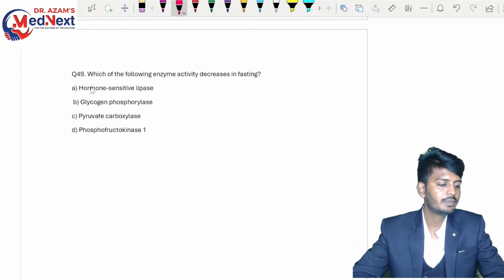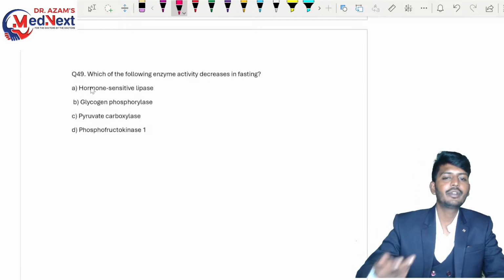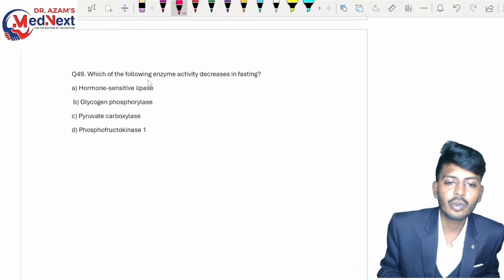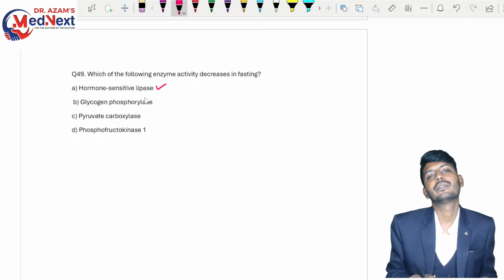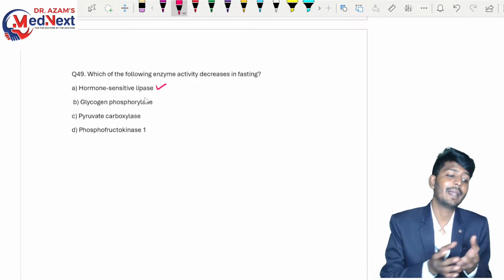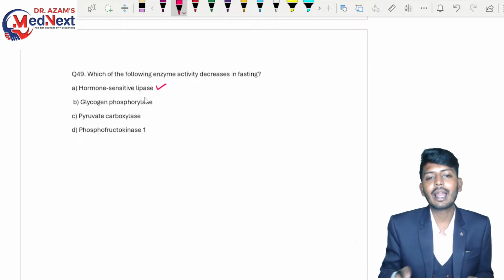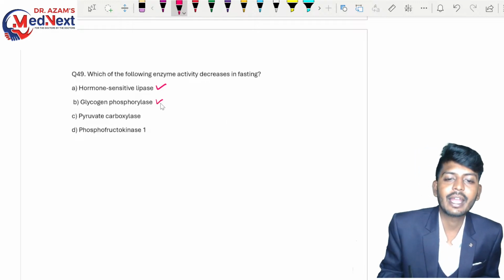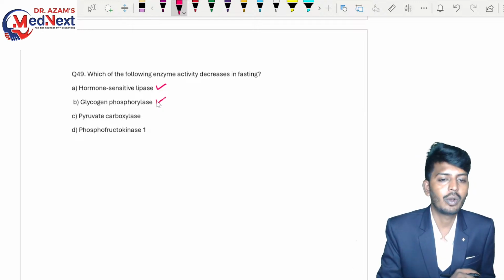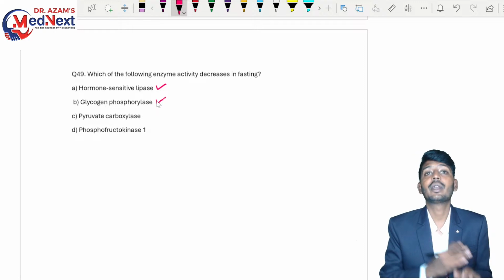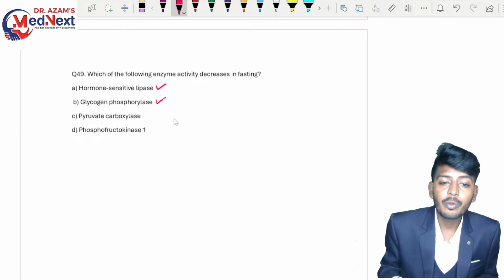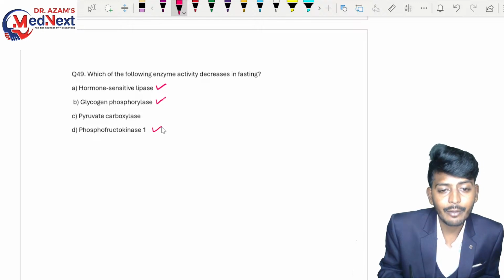जल्दी बताओ. So actually fasting में हो तो automatically your lipids will start to break down. So automatically lipoprotein lipase तो बढ़ेगा activity, क्योंकि energy चाहिए. Lipoprotein lipase will break the free fatty acids. Okay, glycogen phosphorylase, again my dear students, what is that? This will also play a role where exactly बच्चों? This will also play a role in production of glucose by breaking the glycogen. Phosphofructokinase will also be active.